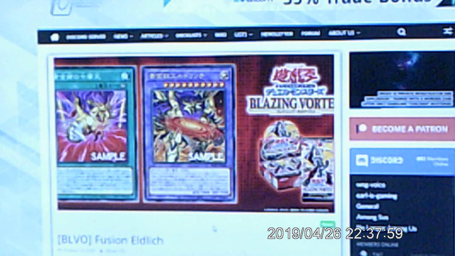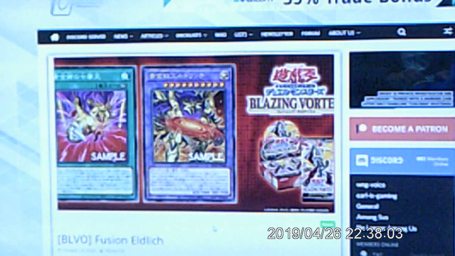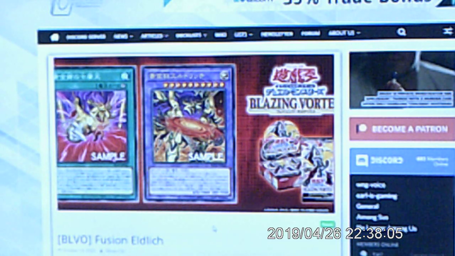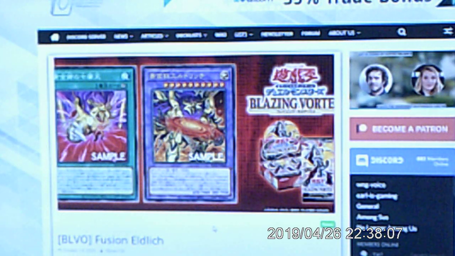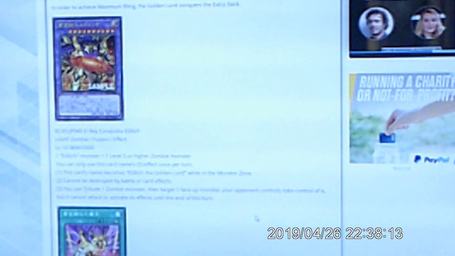3,800 attack and 3,500 defense. It's like, wow, you're going to find it hard to beat this big boy. So meet Eldlich the Conquistador Golden Lord.